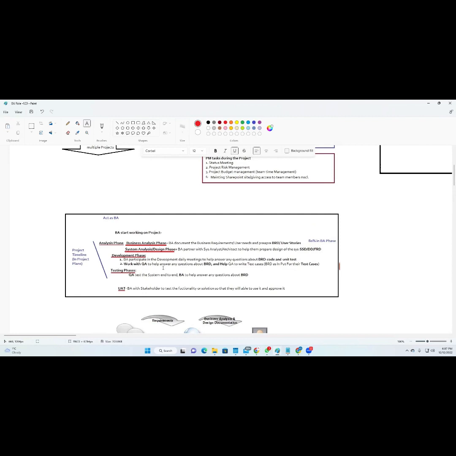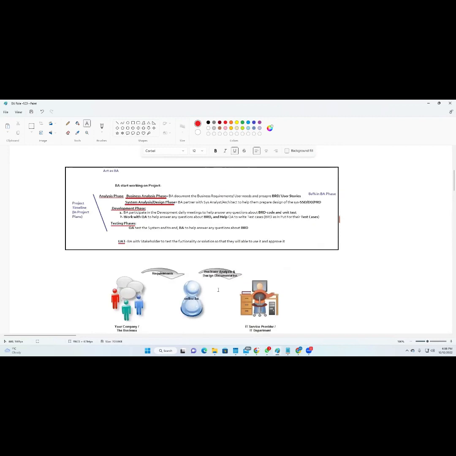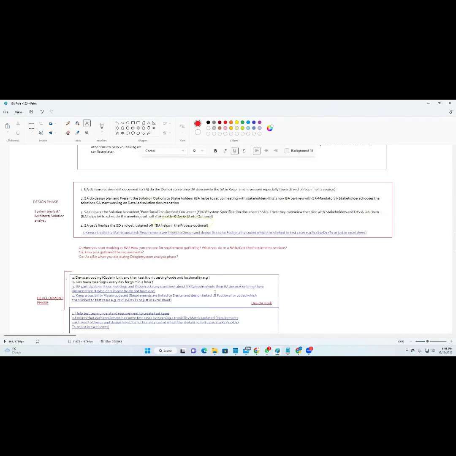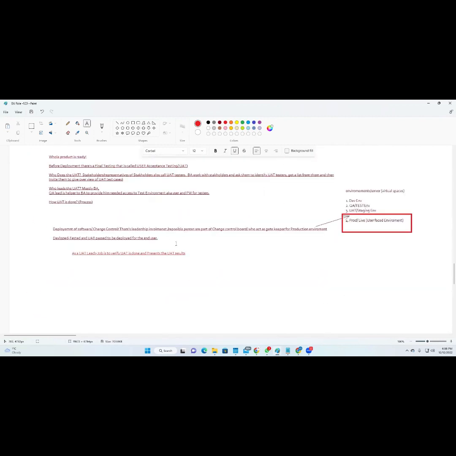When testing is happening, the BA may do user-based testing and help the QA log defects. When QA testing is finalized, the BA works as a UAT lead, identifying the UAT testers, giving them the test scripts, and helping them execute UAT testing. At the end, the BA works with the change control board for the deployment of that functionality.